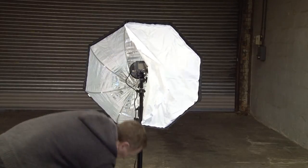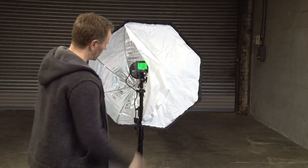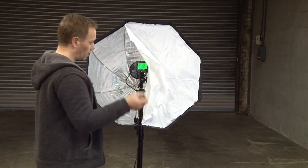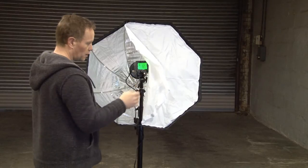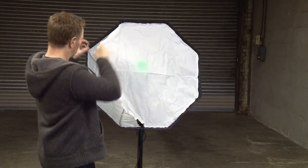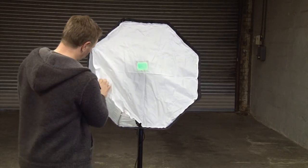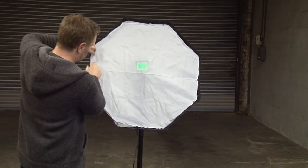Right, so when I turn that on now, you can see that our light's coming up. Now, because the trigger unit, all the radio receivers, are all built into this device, I can close this off and I can control it all from the device on top of the camera. So let's close this down.